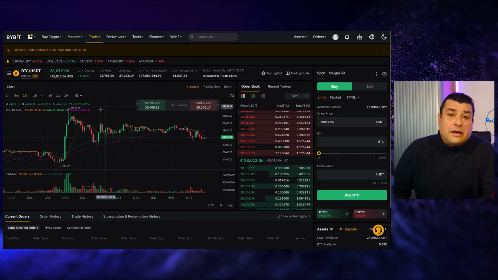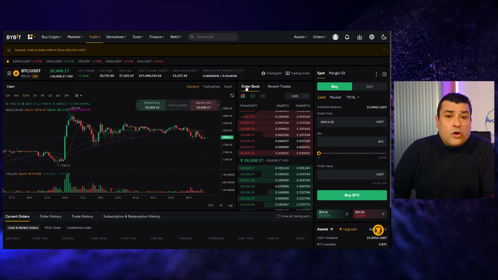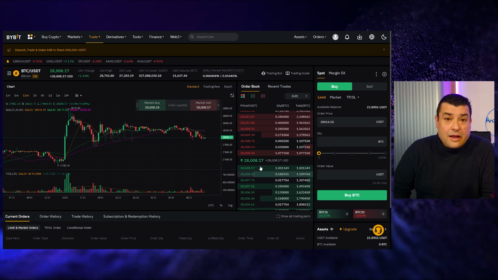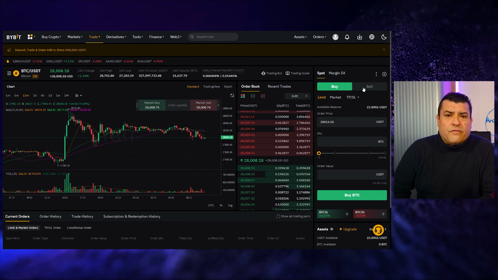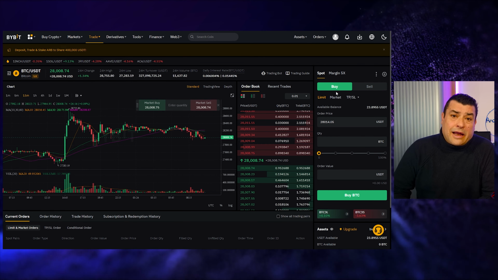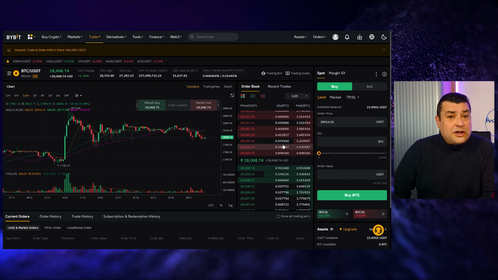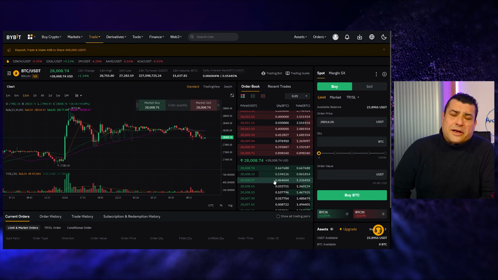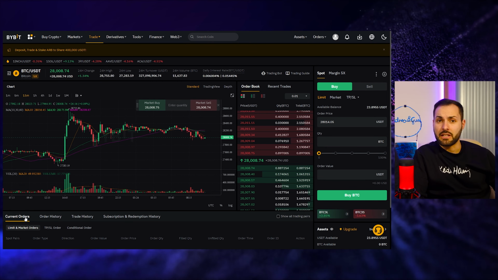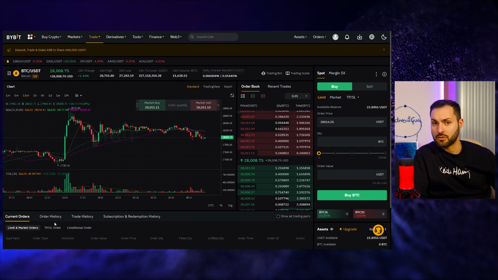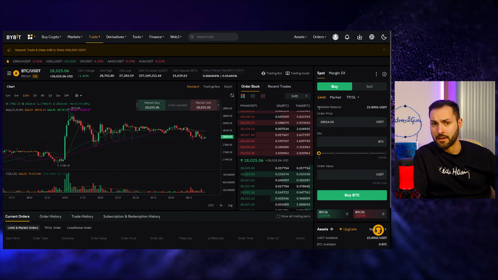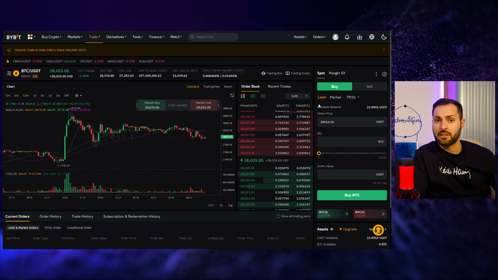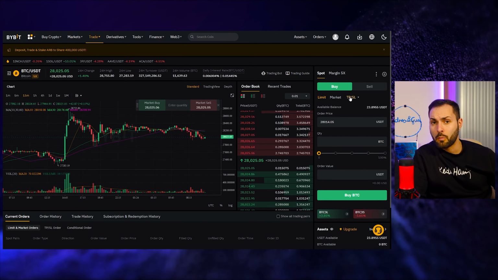Here you can find the chart section, an order book with potential buy orders in green and sell orders in red. On the right-hand side you'll find the section for placing buy and sell orders. But before we do that, let's take a look at the order book with potential sell orders in red and buy orders in green. At the bottom of the screen, there's the order section, which we'll come back to shortly. To place a trade order, you need to either be selling or buying. But first, let's take a closer look at the order section and how to use it to place your trade.